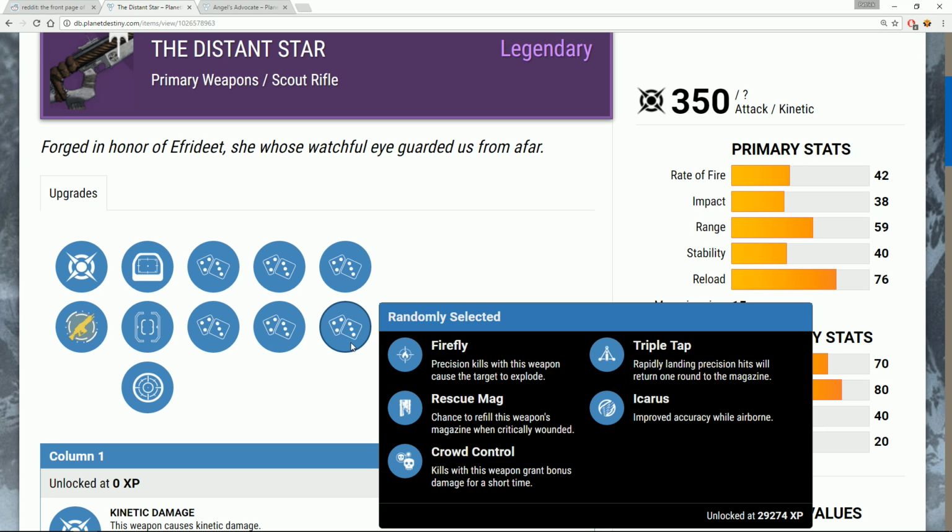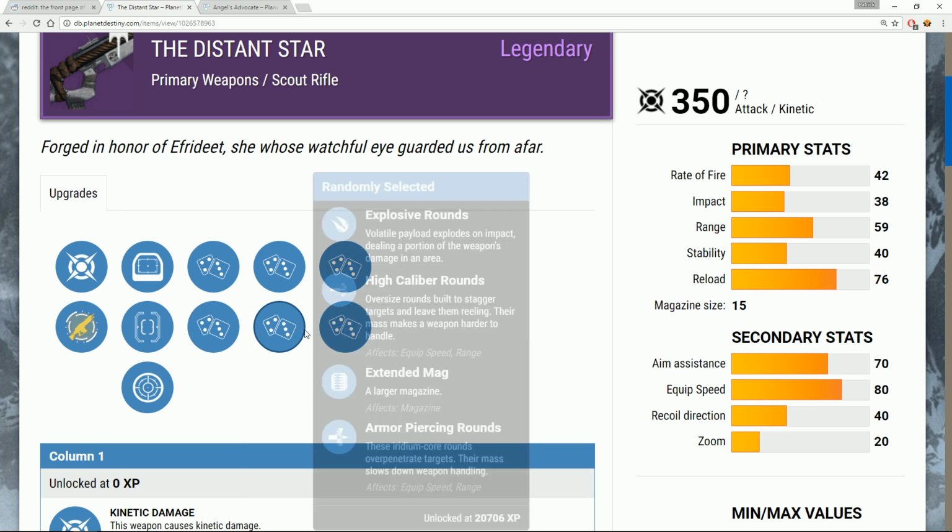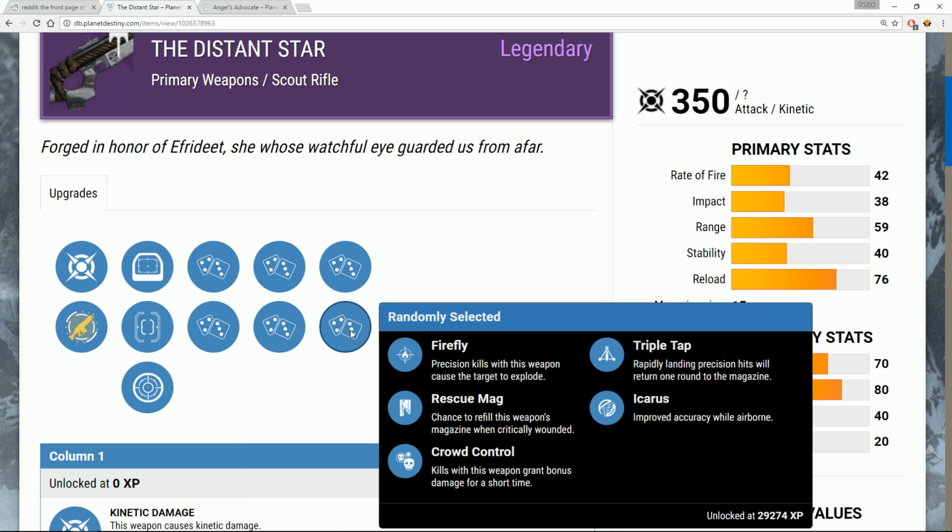Firefly, always fun. Triple tap, I don't see that becoming useful in PvP, but in PvE, if you want to get something like triple tap and extended magazine together, that could work. You'd have quite a bit of ammo. Icarus is always cool on scout rifles, but it's not an absolute tier 1 perk. It's much better on hand cannons because they already have a very high accuracy while in air.